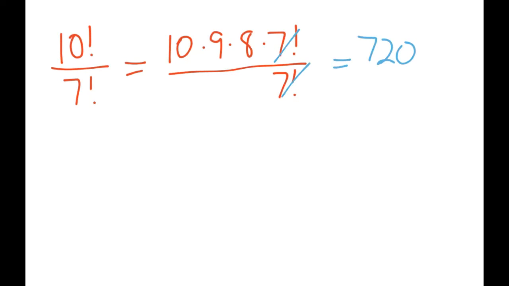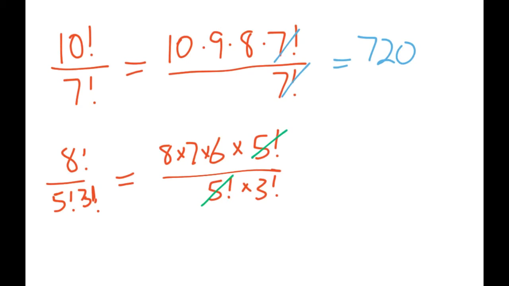So you can always simplify these, even if you get one that's a little more complicated. So let's suppose I gave you 8 factorial over 5 and 3 factorial. If we try simplifying that, at the top, we can go 8 times 7 times 6 times 5 factorial. We'll just leave it as 5, 4, 3, 2, 1. Then on the bottom, we've got 5 factorial and 3 factorial. So now you can see the 5s would cancel. So the 5, 4, 3, 2, 1 would cancel. And we can even simplify this a little bit further, because 3 factorial is actually 3 times 2 times 1, which is 6. So we can actually cancel the 6 out as well. So in this case, it would just be 8 times 7, which would be 56. So you can always simplify these without having to use your calculator, or you can just use your calculator as well.